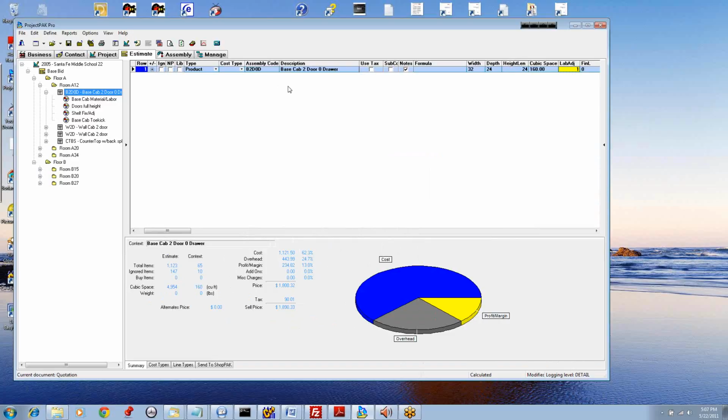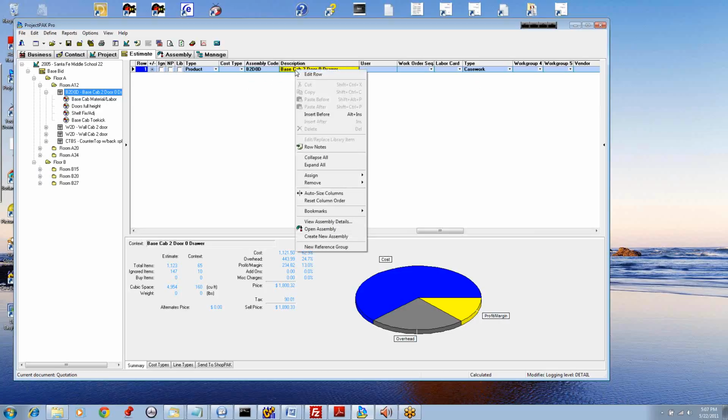So I don't really want to deal with my default labor adjustment here at estimate time, and if I move to the right, I don't want to be tagging my product types at estimate time. I've got enough to do just to get all these products dragged over and get the right takeoff quantities. So what we would recommend, if you are using assemblies, is let's go ahead and open this one up.